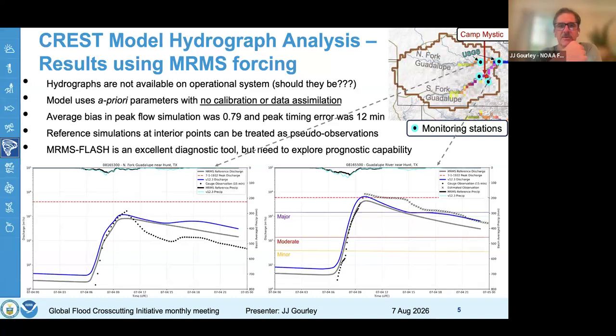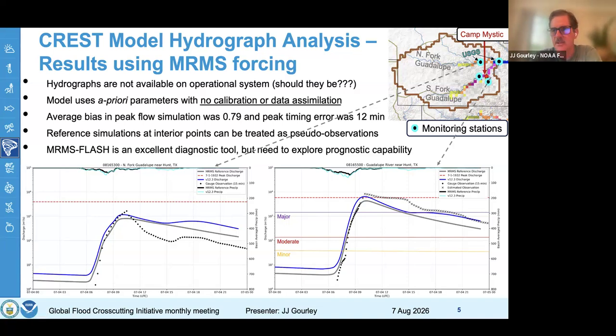And so next, we have the system in the US called FLASH, and it has several products generated from it, one of which is output from a distributed hydrologic model. Typically, what forecasters use is the gridded outputs. So not so much the hydrographs, but they're looking at the gridded outputs, like I'm showing on the upper right. And that's showing the streamflow.